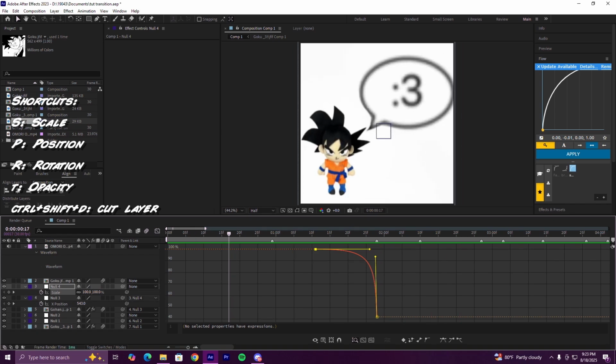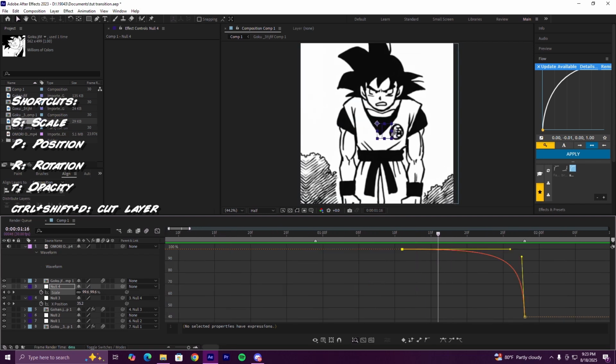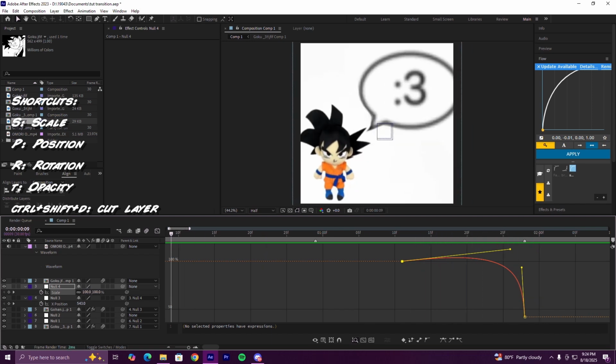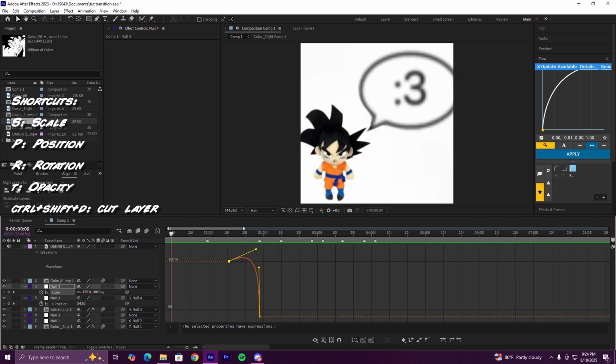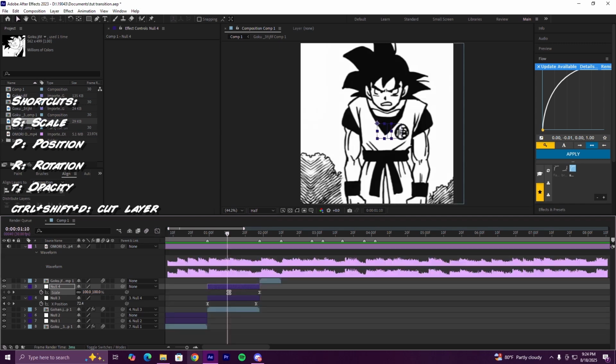Now, if I want to do like a little fake zoom in before zooming out, what I can do here is in the beginning of the transition on the graph editor, if I pull this up a little bit above this line here, which is like the 0 point kind of, it'll zoom in before zooming back out. And this is what that looks like. Nice, a cute little zoom there, whatever.